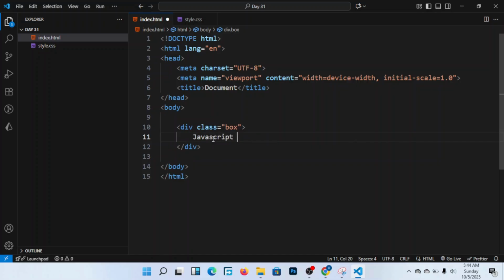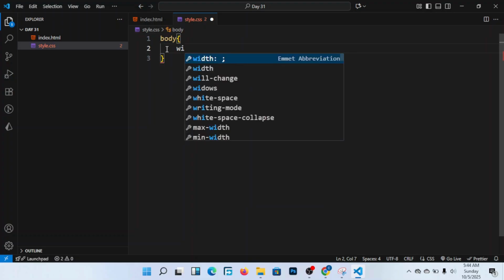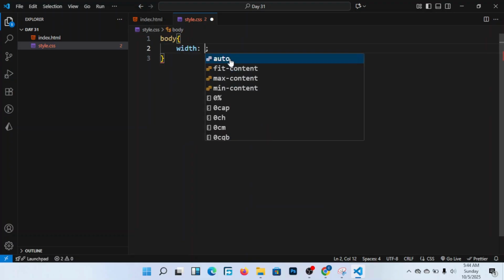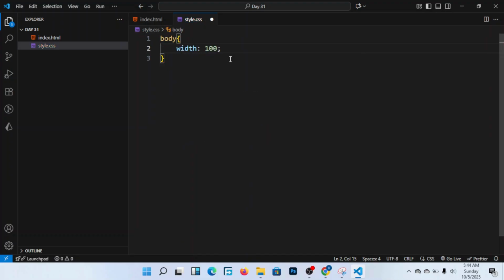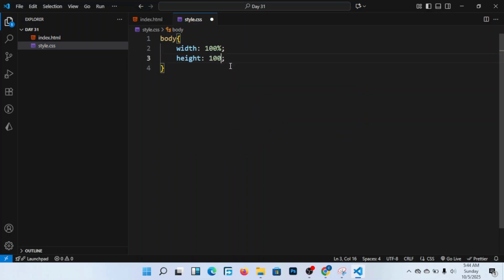I come here in style and I say body, width 100%, and height 100vh.